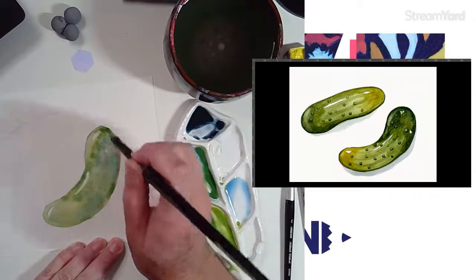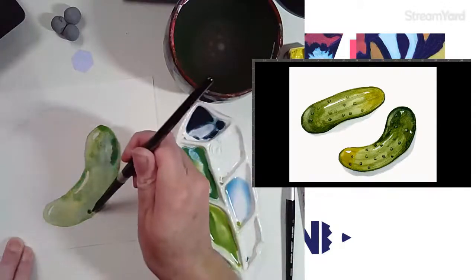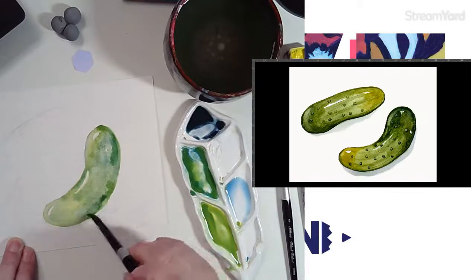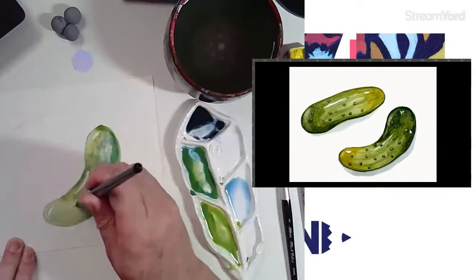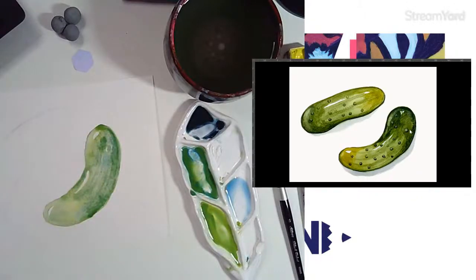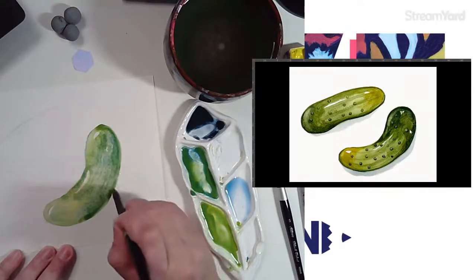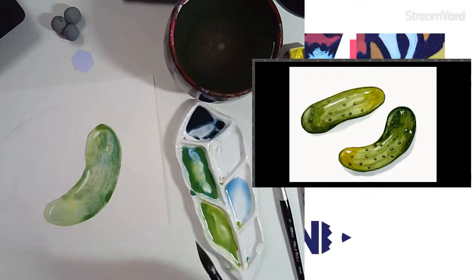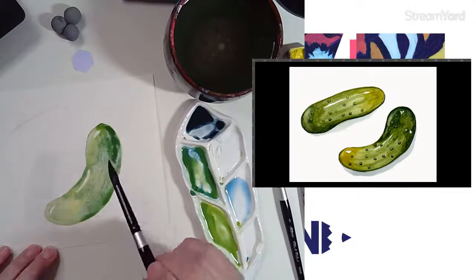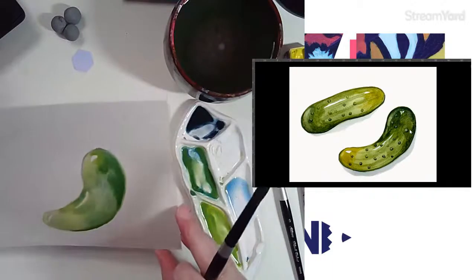What's great about mixing your own colors that I really do like is that the colors kind of separate and create some nice granulation, which is this textury stuff over here. And then you can also draw in the creases or lines that we have for the pickles. It may or may not work at this juncture. We can always add them in later. And if you have some pooling, you can always move your paper around.